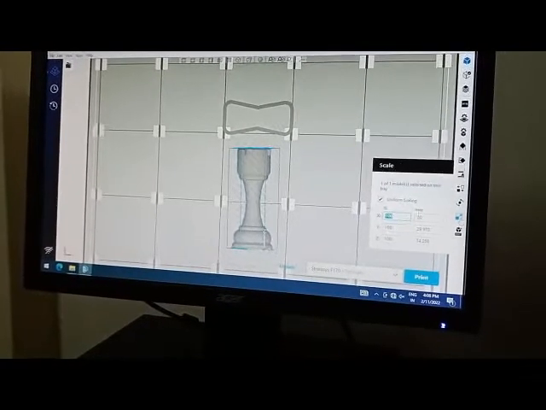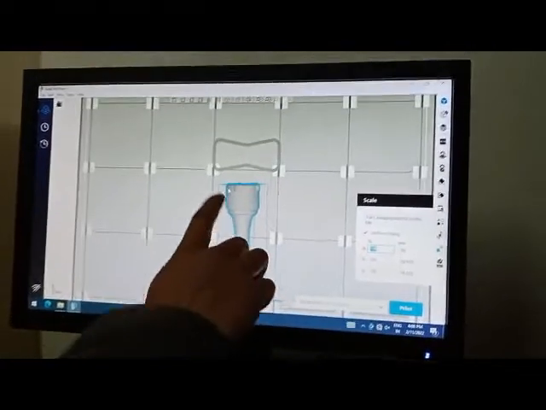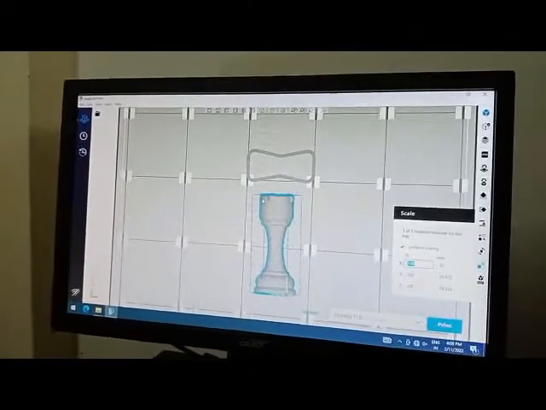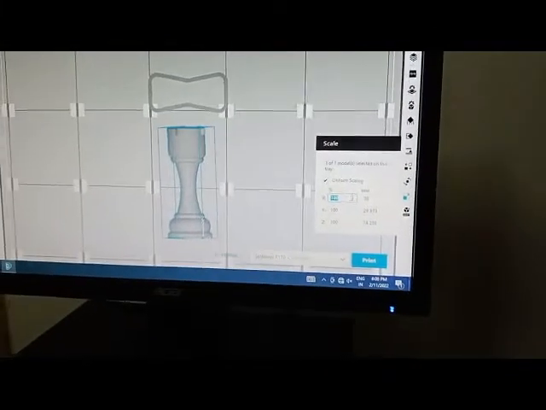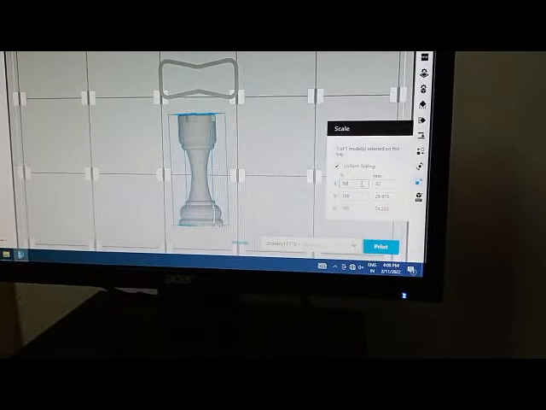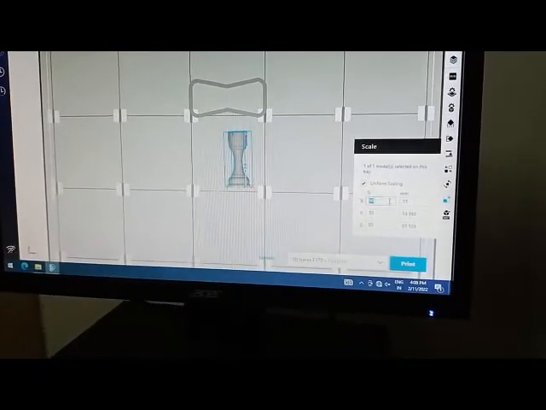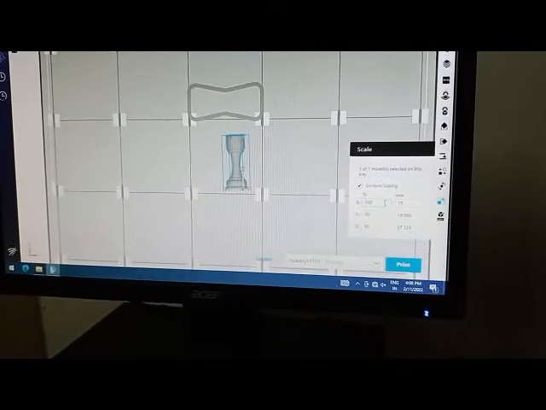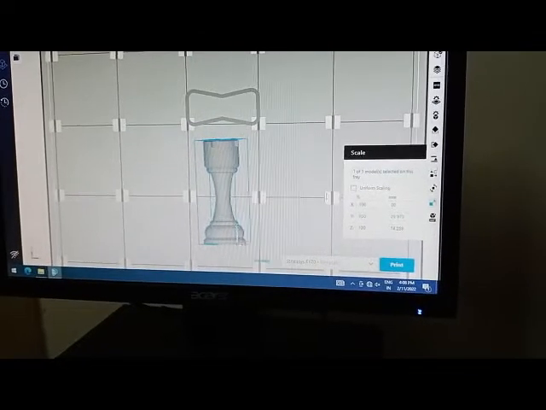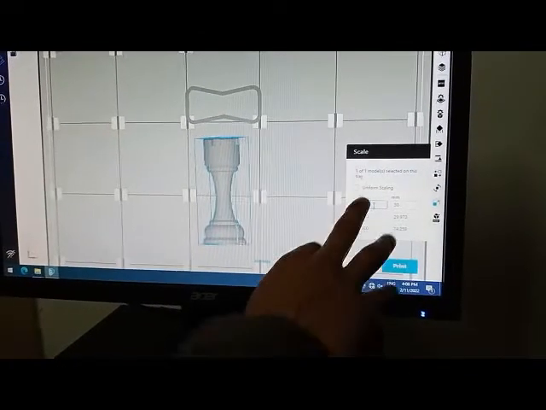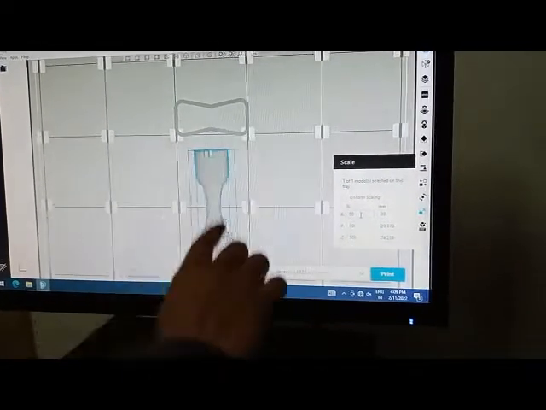Fine. And we have here scale. Suppose we want to reduce the overall thing, we want to reduce it in the X, Y and Z direction. So we have here uniform scaling. So we'll just reduce this one to, let's say, 50%. So the entire section will decrease. Fine. Let's make it 100%. Now if we don't want it to uniformly decrease or increase, we can individually decrease. Now if I make it 50% here, only the X direction will change.